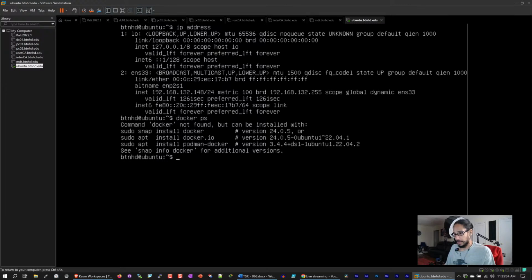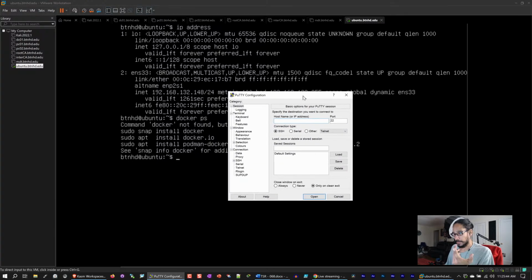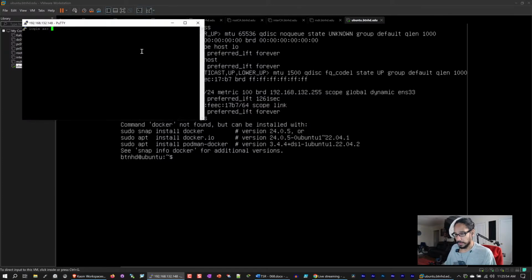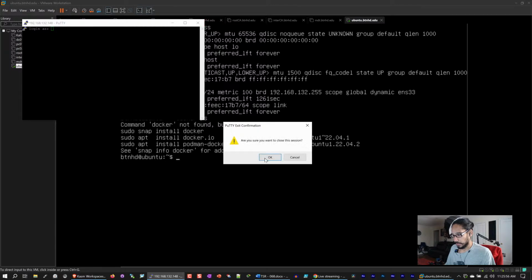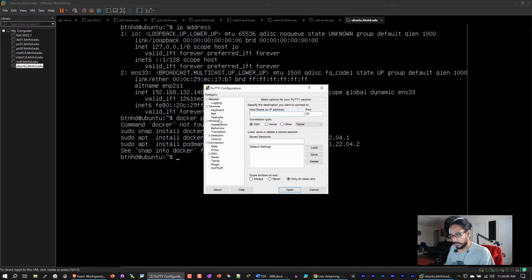So first thing that we're going to do is, I could do everything here, but I'm a really stubborn person. I want to do everything within the PuTTY. So let's type in 192.168.132.148. Actually, let's cancel that real quick. Let's open up PuTTY. I want to make it a little bigger.